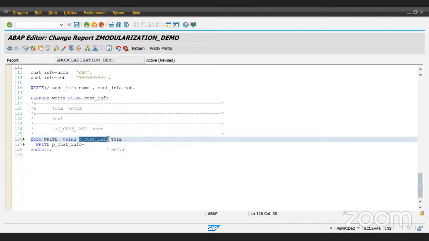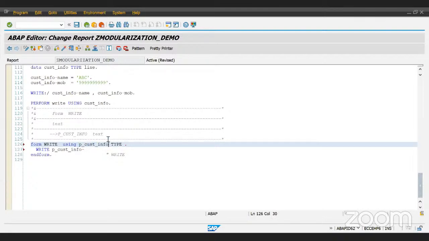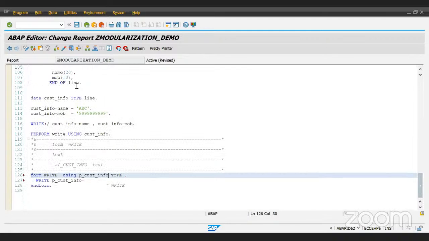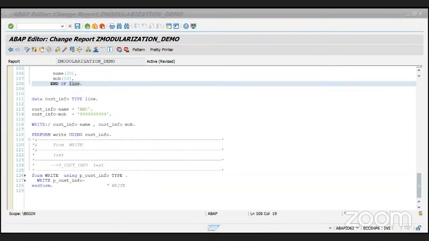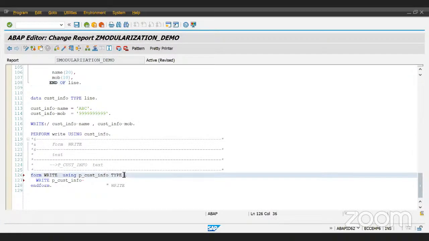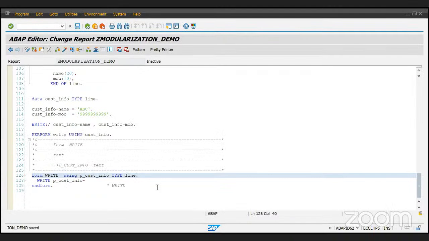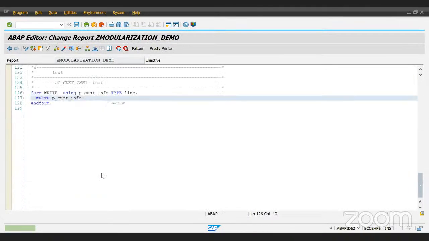It could be a type table of, a type variable, or some other available type. We created it with line, so we can give line here. With this it will identify which kind of parameter we are going to send. If I give the type line, let's see, it will give me an error here.